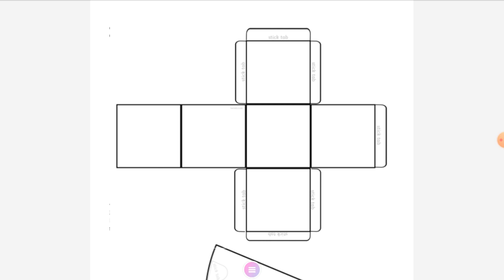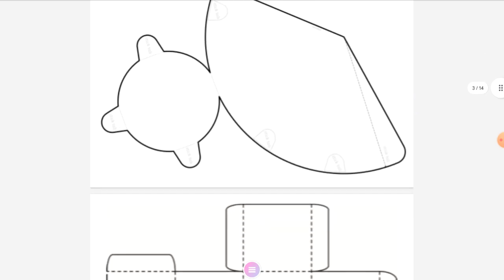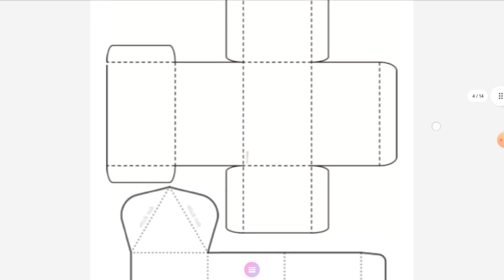There are 6. What shape do we see? We see 6 squares. What shape is made up of 6 squares, Callan? A cube. Thank you. Yeah, so that would be a cube. We're not writing this anywhere. You guys don't have this. I'm just going through some of what we have to think about. That one we don't do because it has a circle. Okay, let's look at this one.